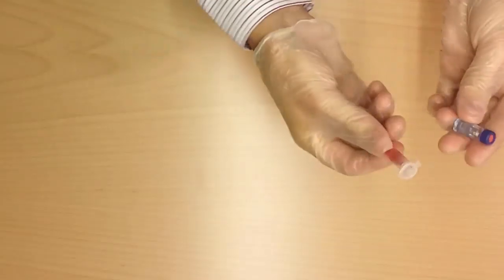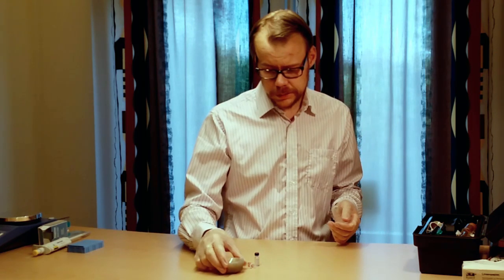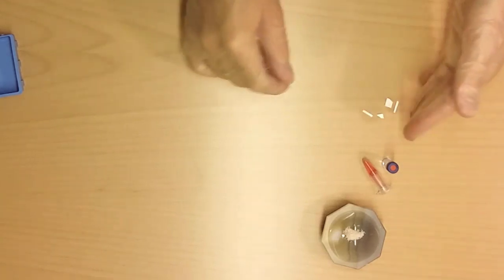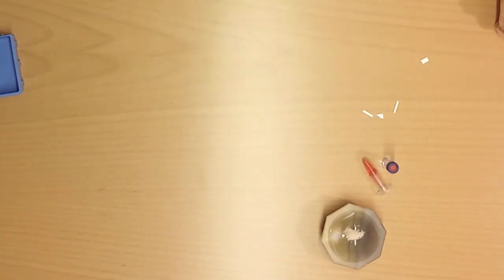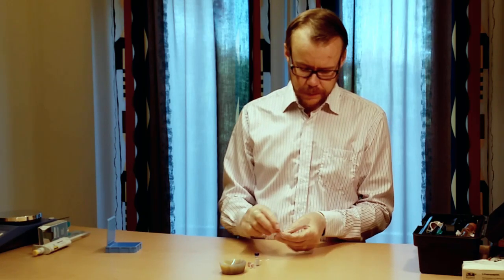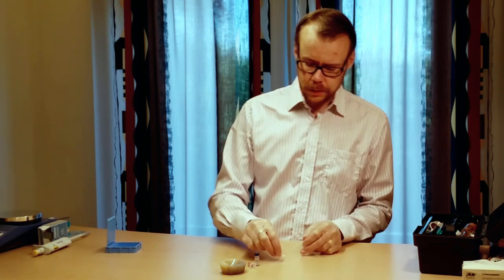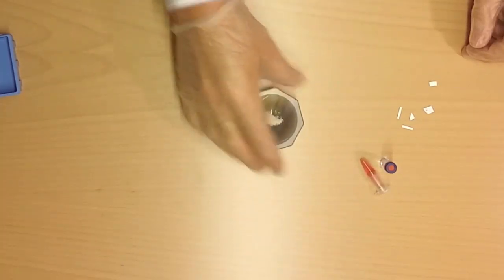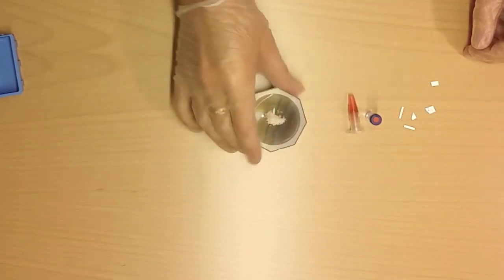For example, materials can be of liquid form like this, and they can also be of powder form like this. Or they can be some more complex device, like something that is printed on top of paper, for example, some nanomaterial or some electronic component or something that you want to study. So these are all a few examples of the things that you can encounter.